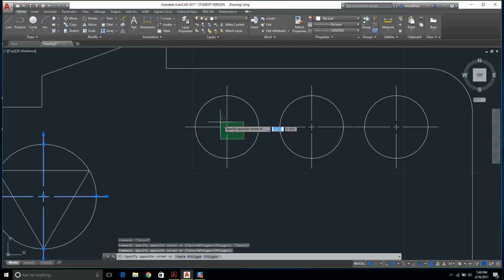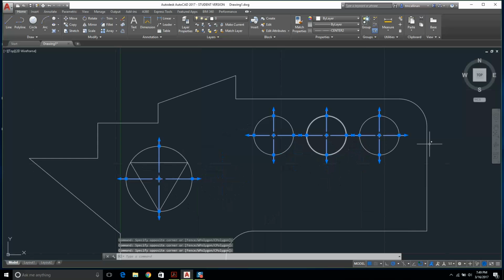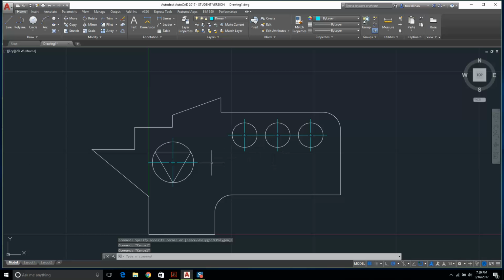And I'm just highlighting all these guys. See, my hand is hitting the control key, because if you want to select multiple things in SolidWorks, you need to do that. So you don't need to do that in AutoCAD. You just click. Let me show you again. You just click them, and it just selects them. I'm not holding any special key down. And I'm going to go to dimension, and I put them all on the dimension layer.